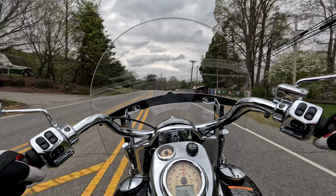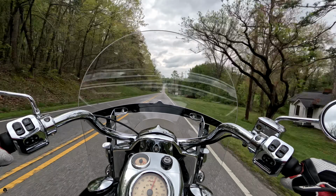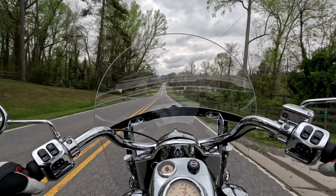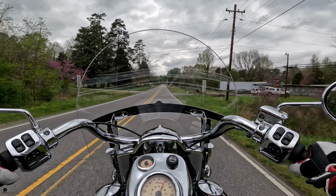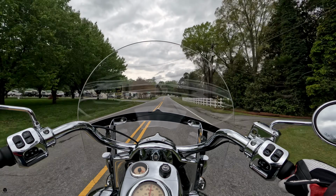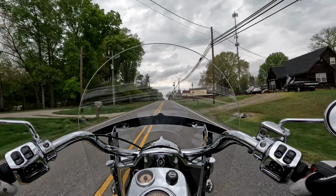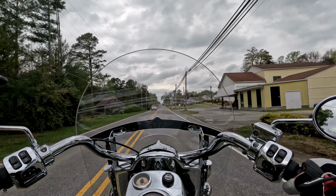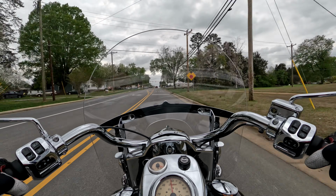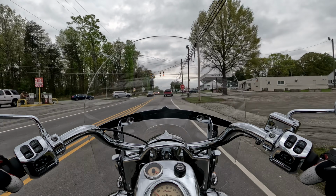So we jumped right into our first impressions. Look, it handles really well for something of its size, and that sound, oh wow, just wow. And look at the balance, man. Oh wow, beautifully balanced this bike is. Look, no hands, no problem. There's something cool about these retro bikes and that sound. Oh wow, I am such a huge fan of that exhaust and that sound. Wow, man, just wow. It's definitely not the first time riding an air-cooled bike, but man, every time it just feels so awesome.